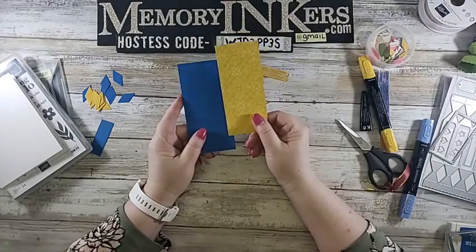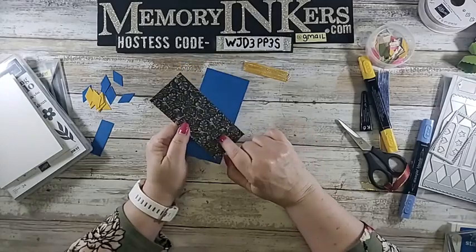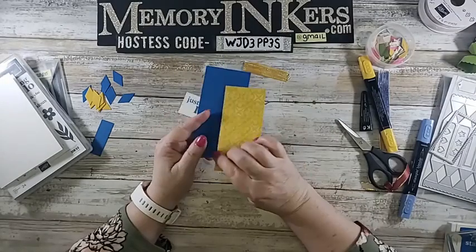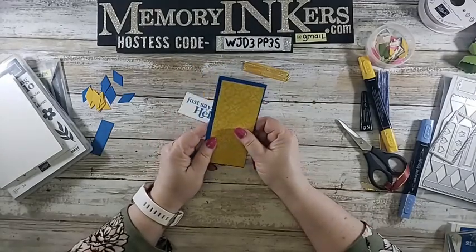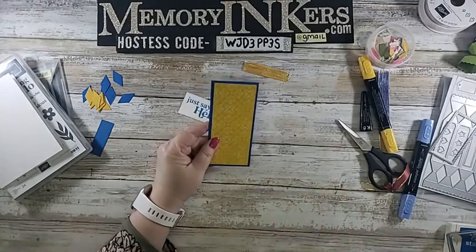I have a piece of the Designer Series paper. This is also in Daffodil Delight. The back is a black and white version, but I'm going to adhere that onto a piece of Pacific Point.